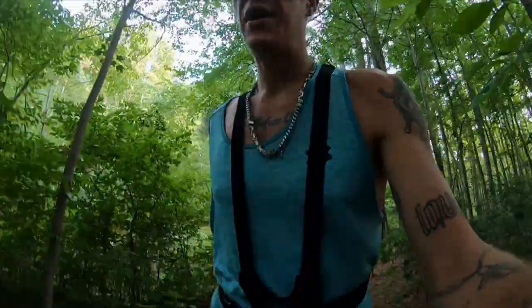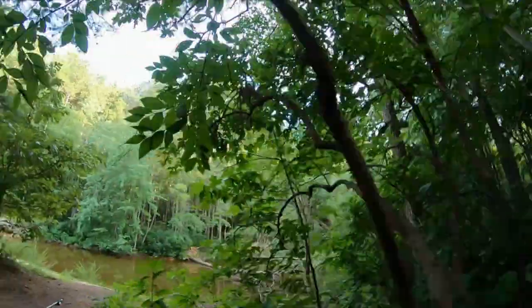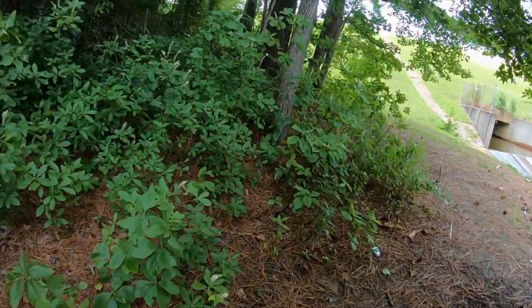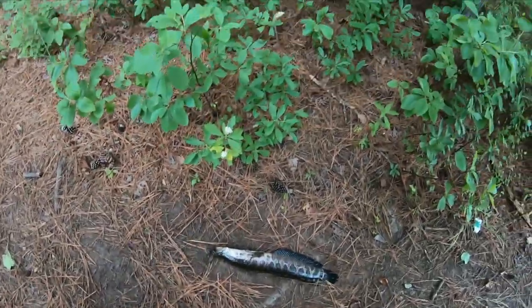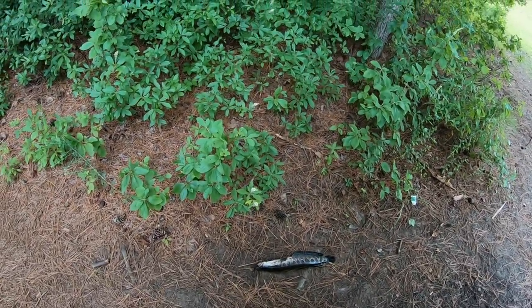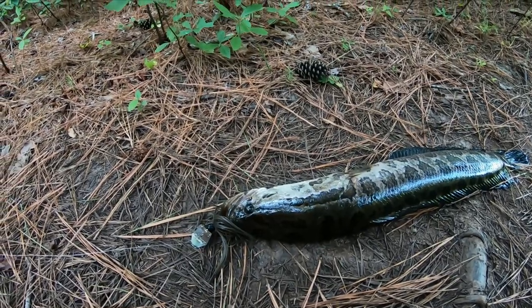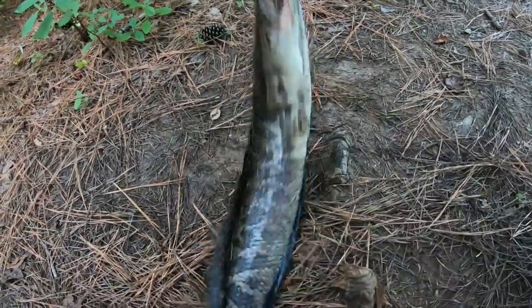He came right out from underneath that tree and he ambushed straight. I mean, I was barely reeling that lure in. Barely reeling it in. This is a nice sized fish too. Oh boy. Let me put y'all back on my head. Oh, that's a pretty fish. Damn, that's a pretty fish. Wow. Whoa, scared me. My face is right there, dude.